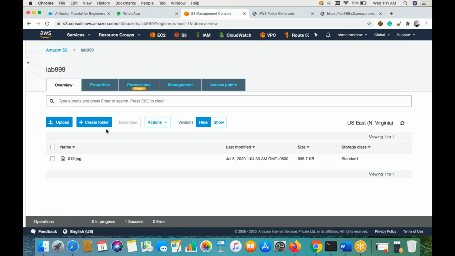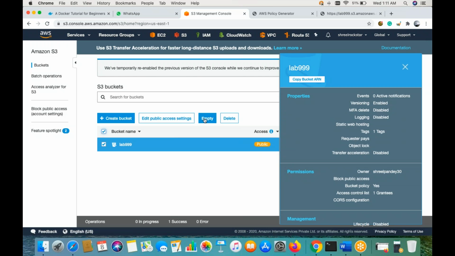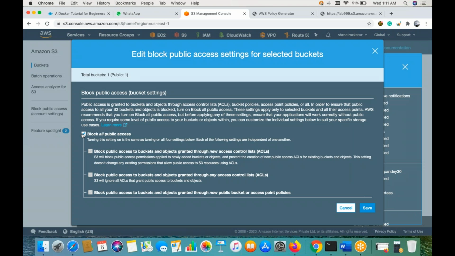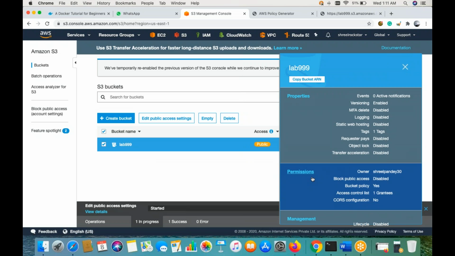Now simply, if I want to block my access, I will go to the bucket level permission, same, and I can manage this. Yes, block all and save it, confirm. So it will work accordingly.